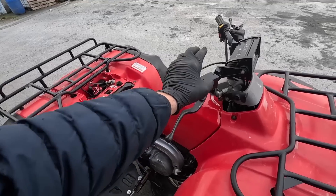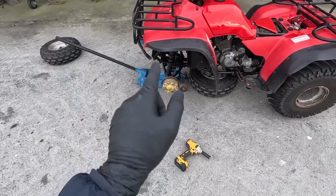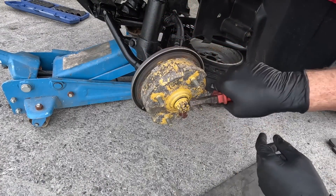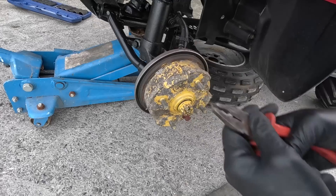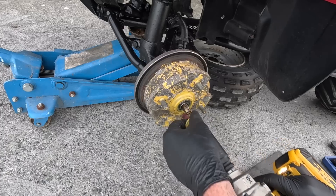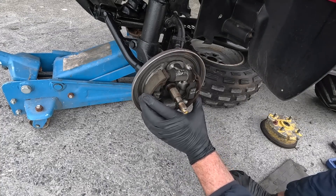I'm going to have to figure out why there's no pressure here - whether there's a problem here, a problem down at the brakes, or maybe she's just completely empty of fluid. So the first thing we're going to do is strip off this hub and replace these brakes. They're a bit long anyway. Well, they're actually not that bad - they're in very good shape actually.